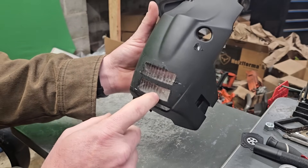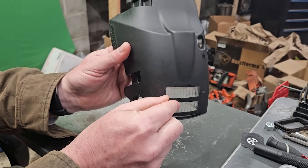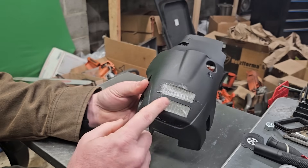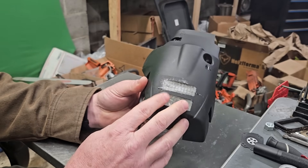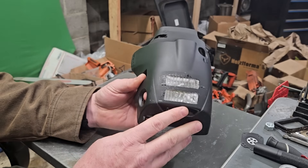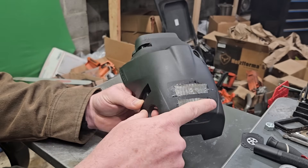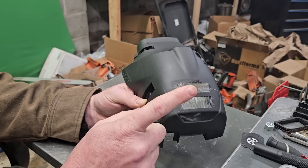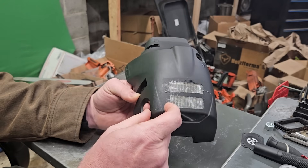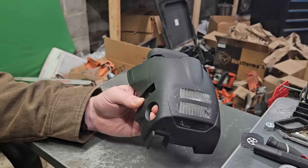What I'm going to do is adapt something on here so I can put a gauge on there and measure whether it creates any boost at all. The claim was that Jonsered was able to prove they produced two pounds of boost. If that's the case, then cutting the cover away to have freer airflow would actually work against you. I want to measure whether the Husqvarna air injection system actually produces any real boost — even a half a pound would mean you're better off leaving it sealed.